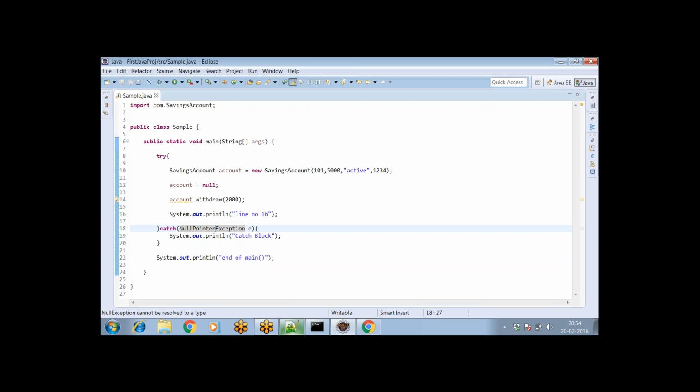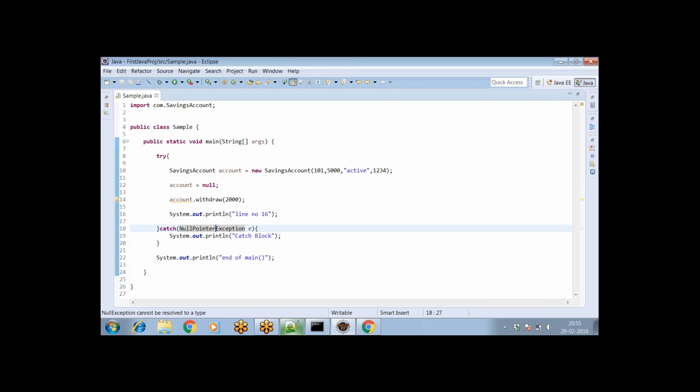But now, this catch block can only take a null pointer exception object reference.